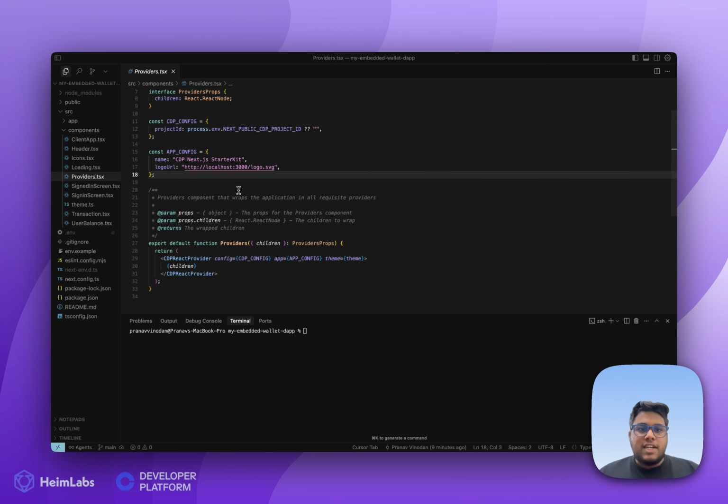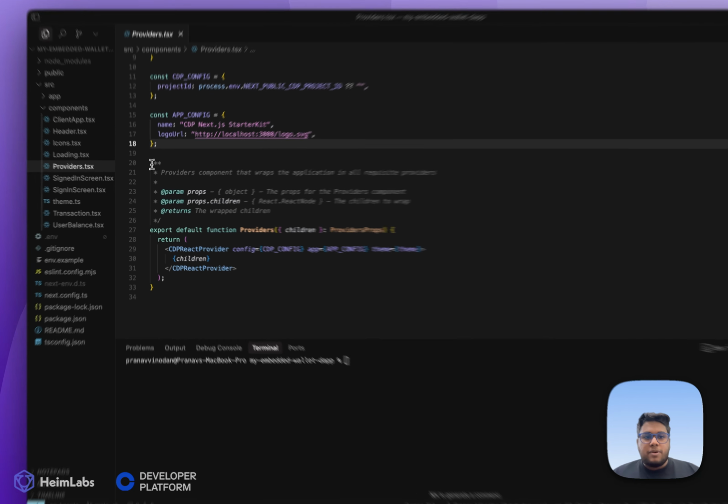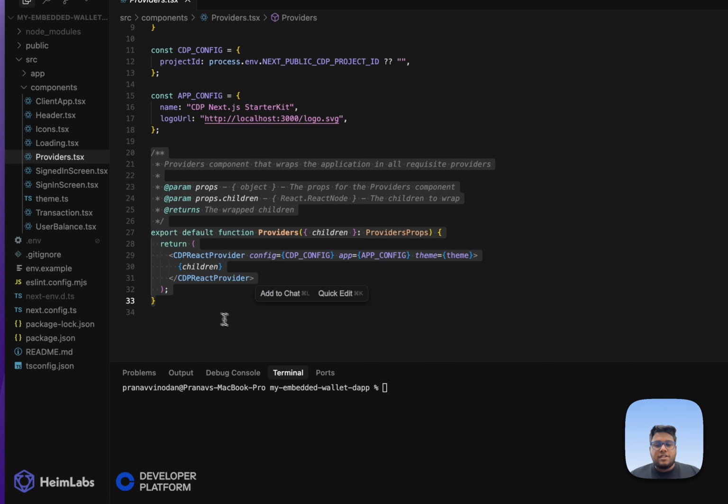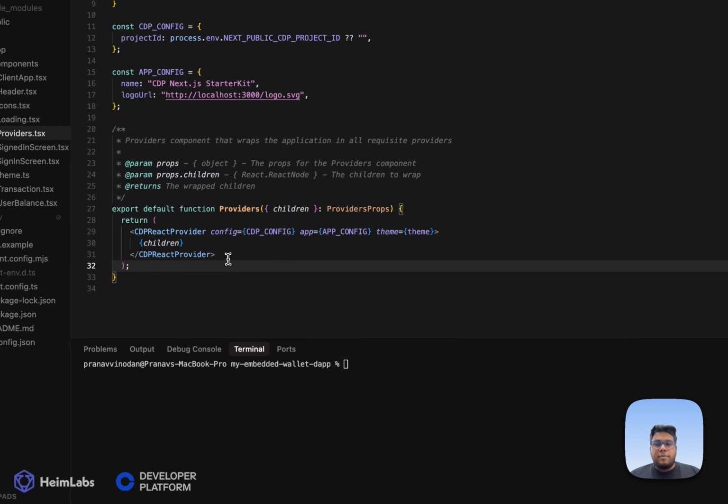So in this case, it's CDP Next.js starter kit with the logo URL. And then we have the important component. So this is a providers component that wraps our application in all requisite providers. So here, as you can see, the children is the entire application, and the CDPReactProvider wraps the entire application, providing the necessary context.